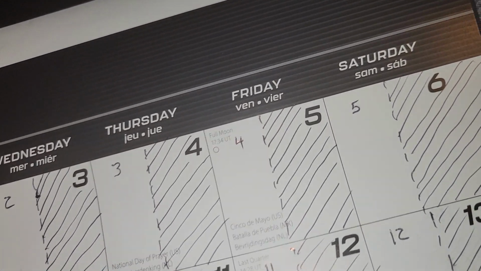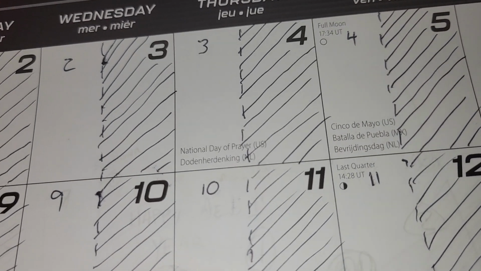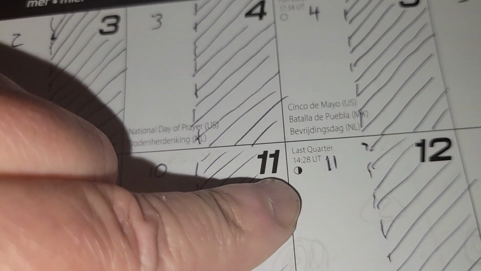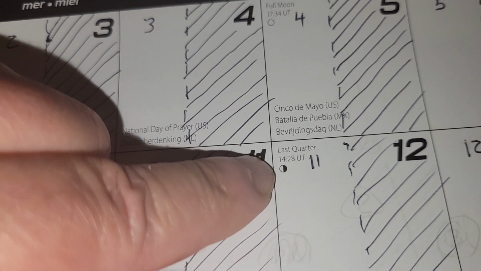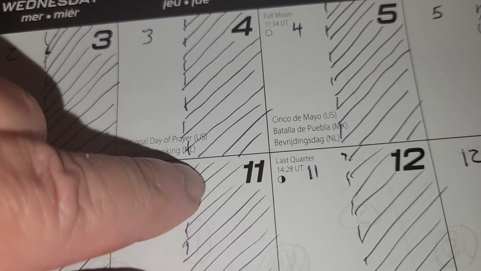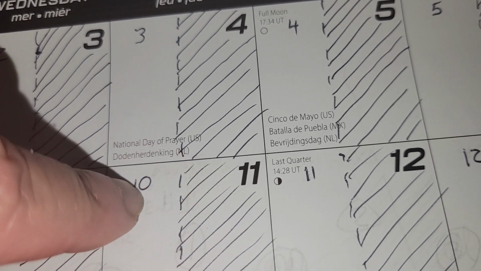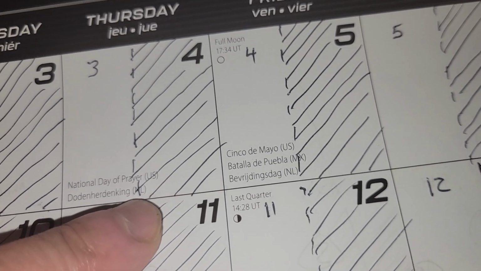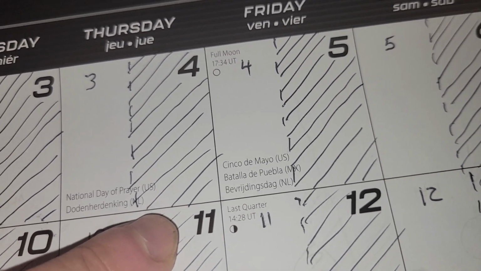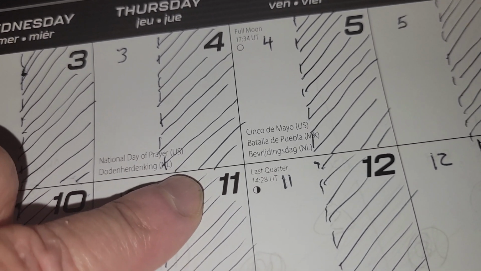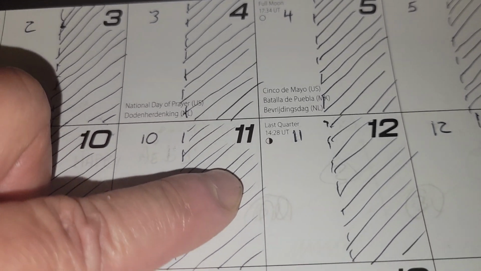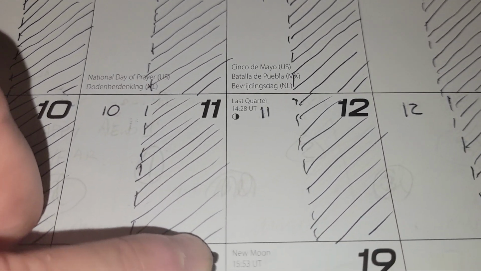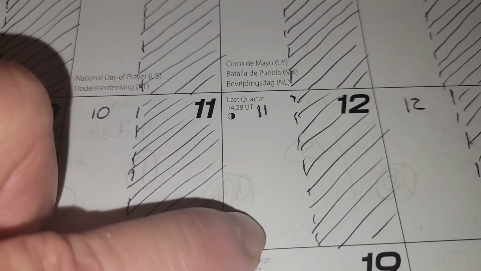Okay, using one that I have completed, you saw the full moon here, the half moon. They're calling it the last quarter moon, but I call it the half moon. The half moon begins on the 11th when the darkness starts, which is the end of the 10th. See how the 10 is there? The end of the 10th at sundown is the same as the beginning of the 11th at sundown. That night, the half moon will be visible. In the morning when you wake up, in some places, the half moon is still visible.